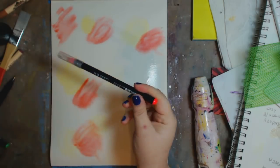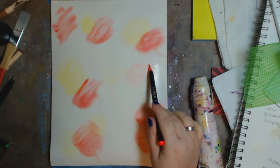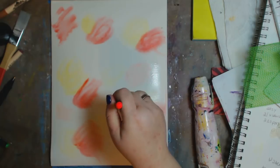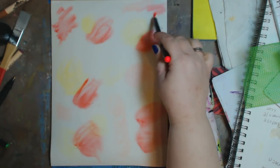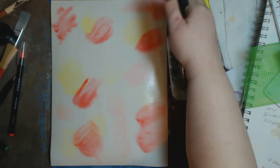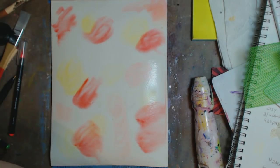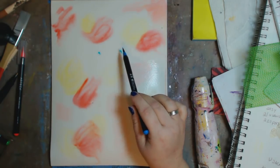Okay. All right, so now let's see what color. Let's do the pink. This is pink. Pink kind of looks like red. Maybe these are almost dead. I don't know. But I mean, you could see on the dry paper. So maybe it works better on dry. So we'll try that next. Maybe I made a mistake. Maybe I should do it on the dry. I don't know. You can always let me know in the comments if you've used these and what I'm doing wrong. Because I don't know. I mean, I love this.